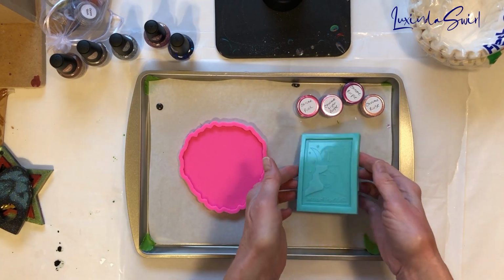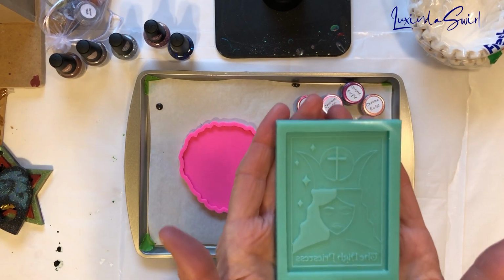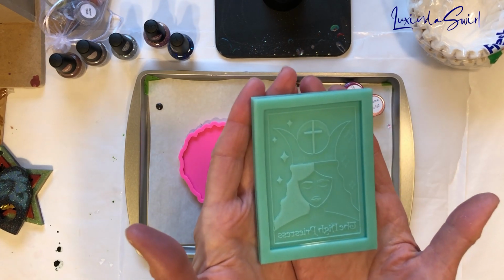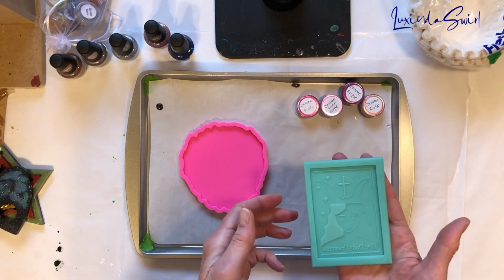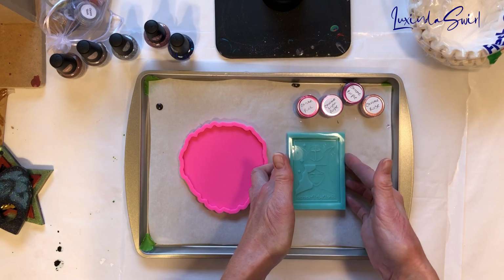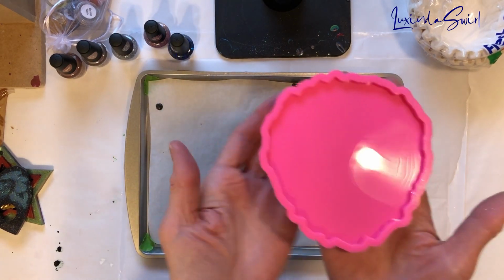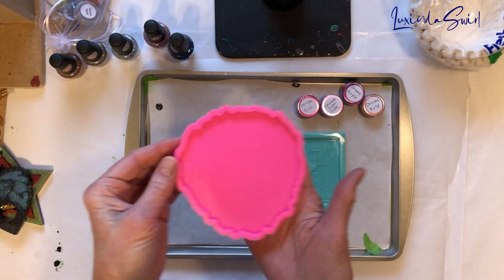So I have a gorgeous new mold. I will link to this below. I have 5 of these. This is just one of them. This is a tarot for the High Priestess, which is one of the major arcana cards, or arcana, however you say that. I also have Justice, Death, a few of the others. And I have a nice sort of freeform geode look mold.